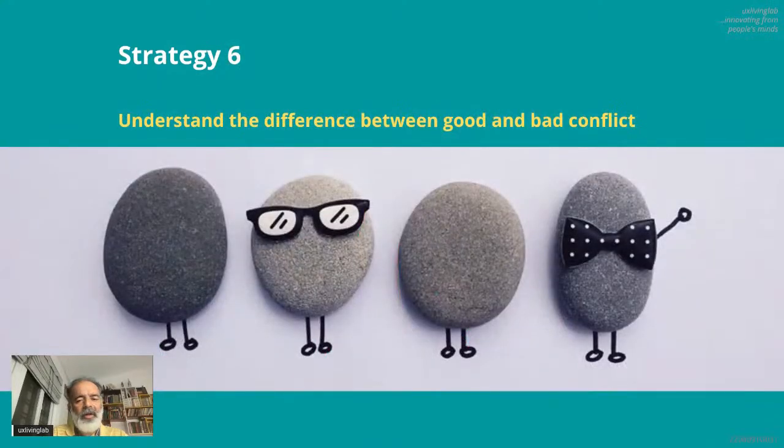The next strategy is understand the difference between good and bad conflict. Of course, we are human beings. There may be a lot of conflicts, but the team leader or company has to differentiate between good and bad conflict. Good conflict can continue, but think about bad conflict because of ego or some other type of friction. We have to tackle it. It develops as a discomfort inside the team. That's a very simple thing, but normally it happens because a team is built by humans.